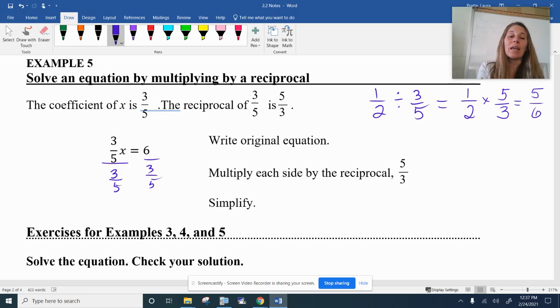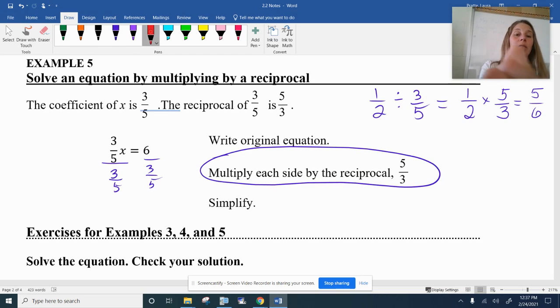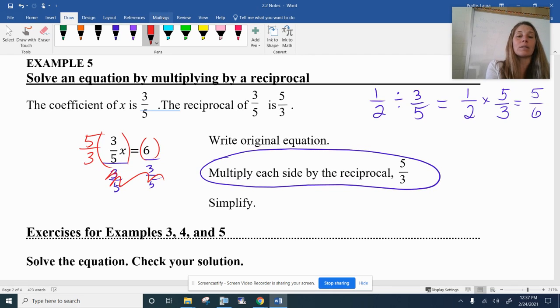So if we're dividing by 3/5 here, we're really multiplying each side by the reciprocal. There's no sense in writing down divided by 3/5 because it's not useful to you. You have to then multiply by the reciprocal. So typically we just forget about that part and right from the get-go multiply by the reciprocal. Now, when you do that, you're going to end up with x equals, and over here, 6 times 5 is 30 over 3, and that would simplify to 10.